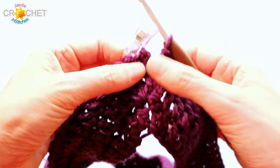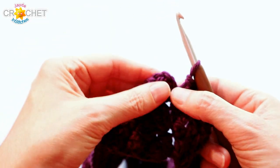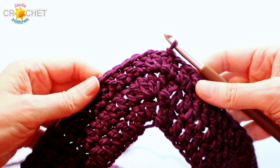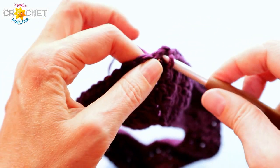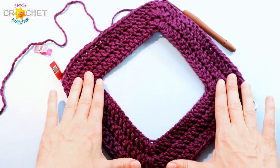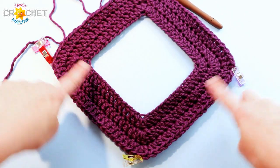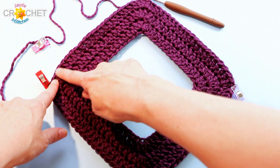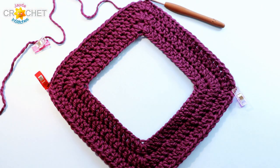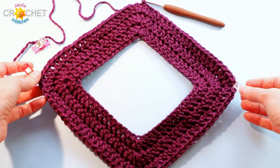At the end of row three, and every row, work your last double crochet, find the top of the chain three you began with, and join with a slip stitch. That completes the row. Before you put your work down, slip stitch into the center point stitch. Then lay it flat and take a moment to count all the stitches between your stitch markers to make sure all four sides have an equal number of stitches. Whatever that stitch count is — whether it's 27 or 57 — all four sides should always have the same count per row, and you should always have four points.